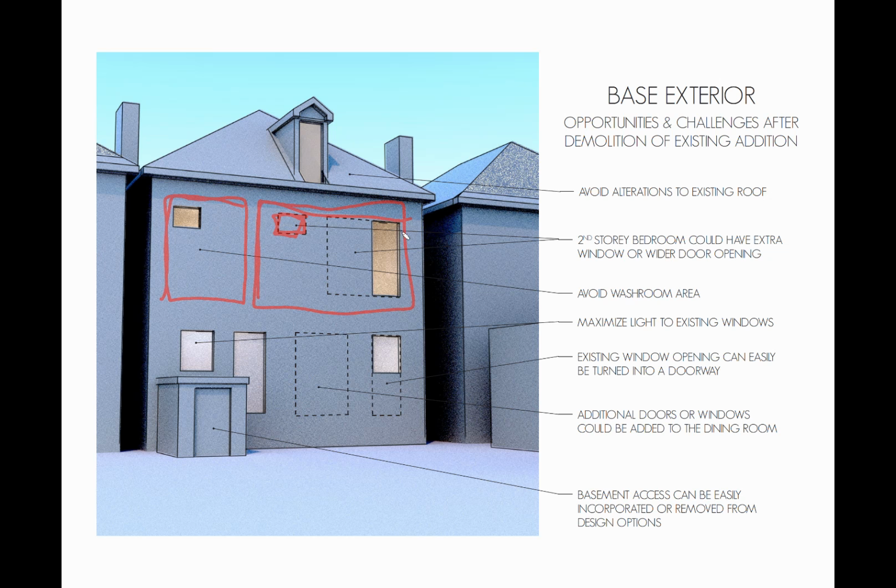There's an opportunity here with this one in that there's this existing door. We could easily add more windows to the back of this room, or we could potentially make that door even bigger so that it's like a sliding door, a Juliet balcony, something like that. Even if there wasn't a deck there, you could imagine some French doors that slide open, and maybe a steel railing there, and you can look out and enjoy the backyard and make a big difference to that room inside.